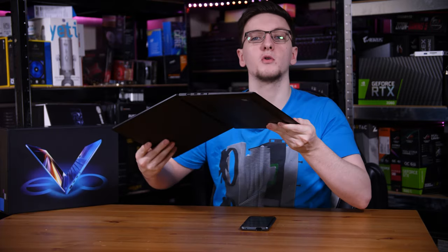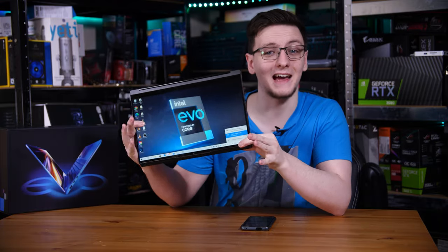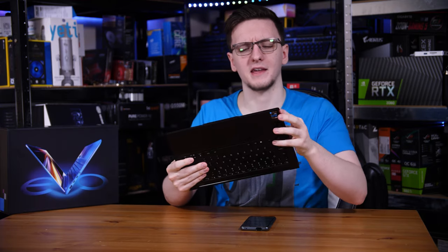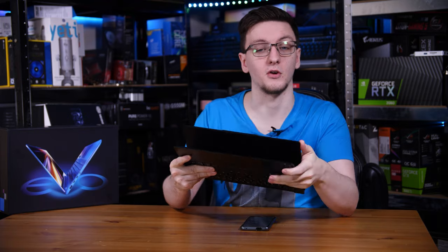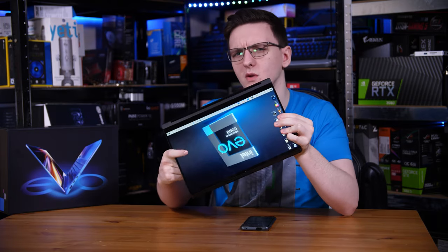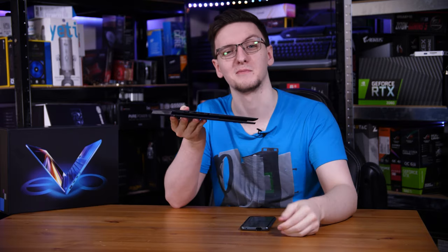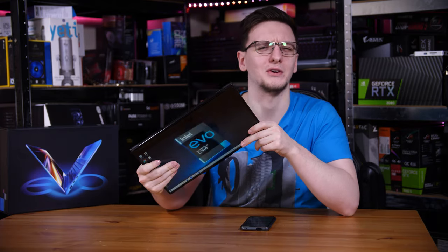Of course, being a yoga device means that it can bend over, well, backwards, and act just like a normal tablet, albeit with the keyboard on the back instead of the nice faux or potentially even real leather on the back of the display. Now, if you're wondering what sort of creative workloads this can handle in such incredibly thin hardware, well, I ran some creative benchmarks, so let's take a look at those.